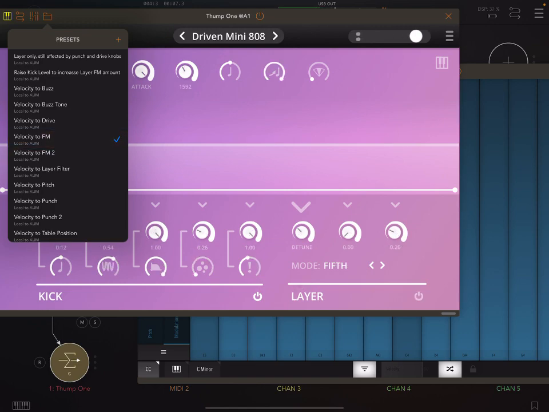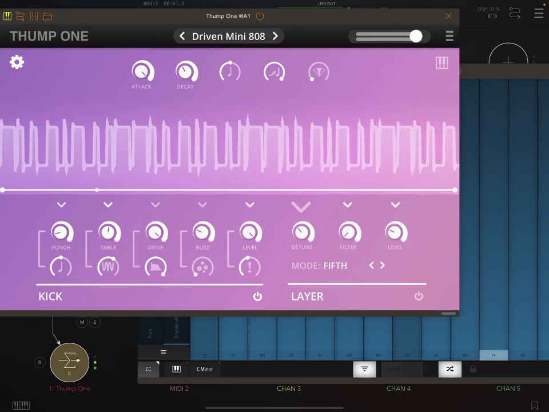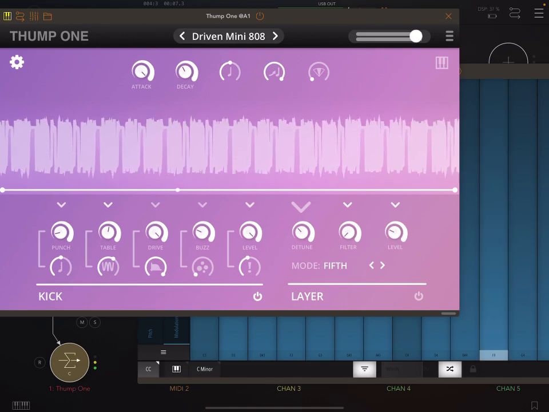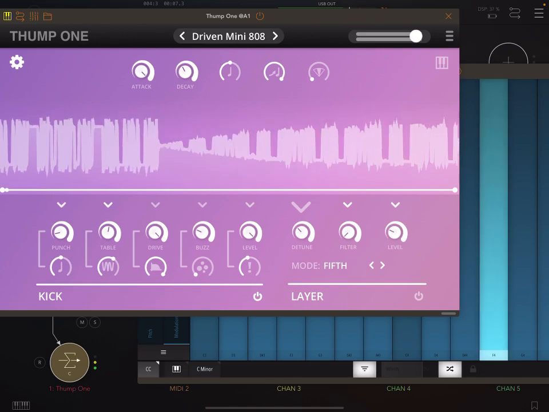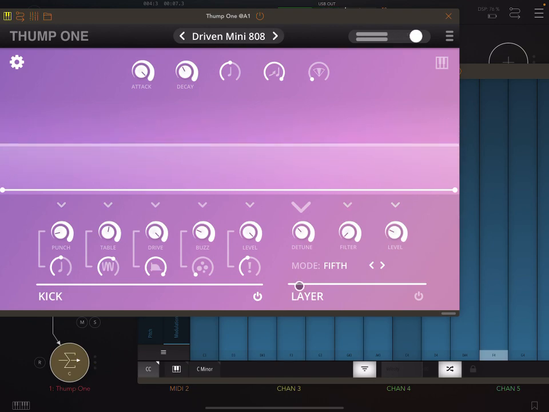Velocity to FM, for example, maybe. Okay, so you get the idea there, right? So that can be really, really cool to play with as well.